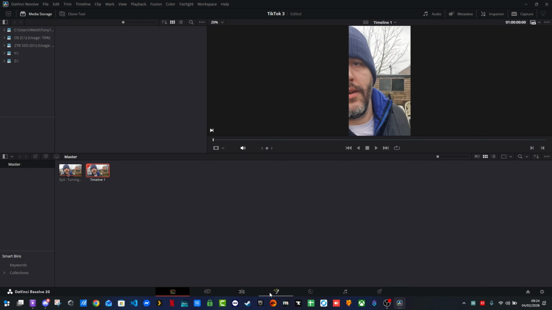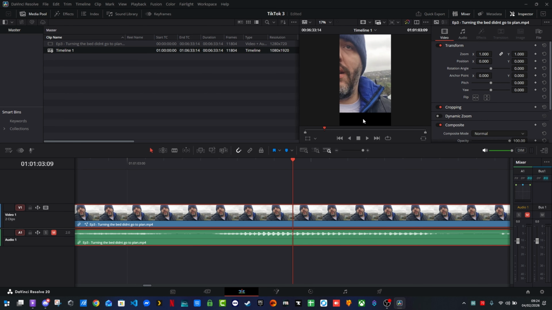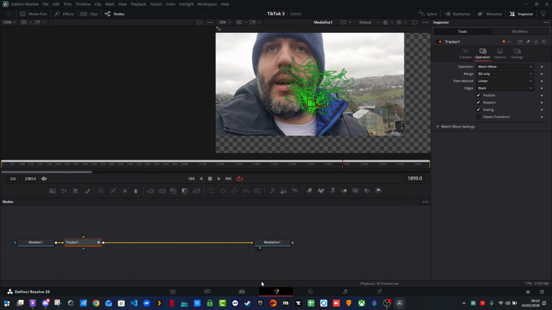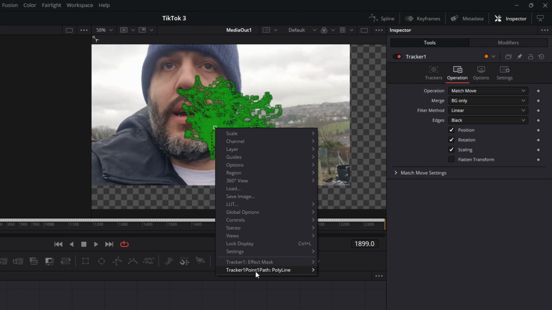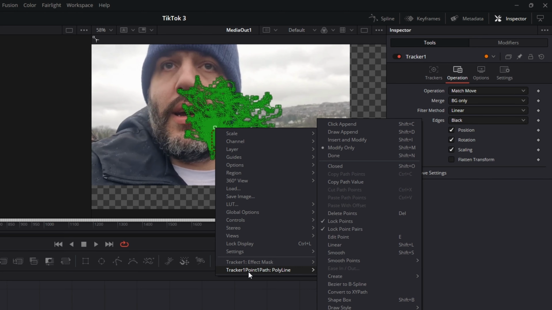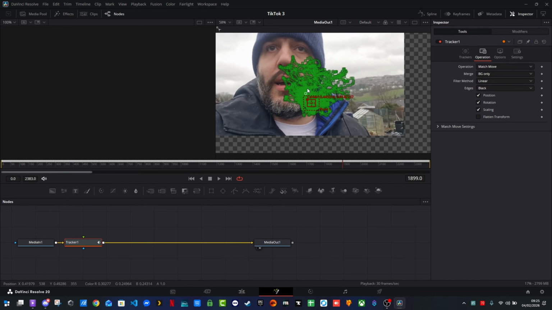This is what we're looking at here. If I go over here, no, it won't show you yet. But there we go, you've got some black boxes. We don't want that. We want it all to be the one video. We click on the green line and then we right click it, and at the bottom you've got this track 1.1 path polyline, and we're going to click convert to XY path. Hit OK, and now it goes red.